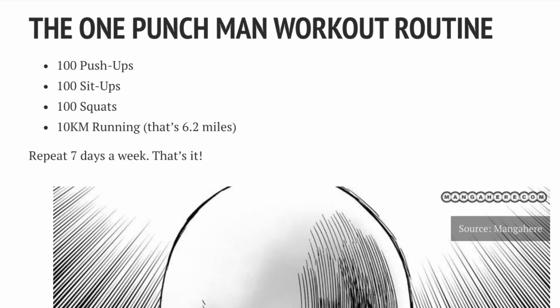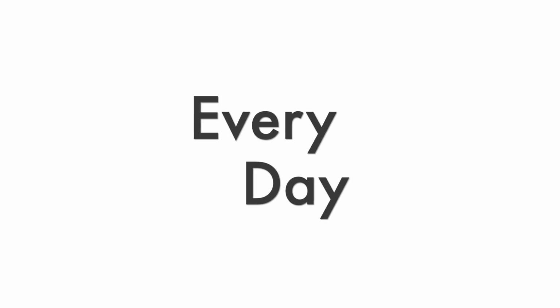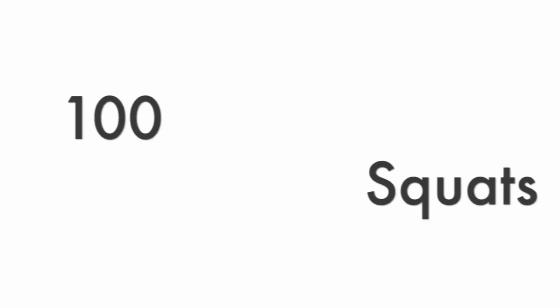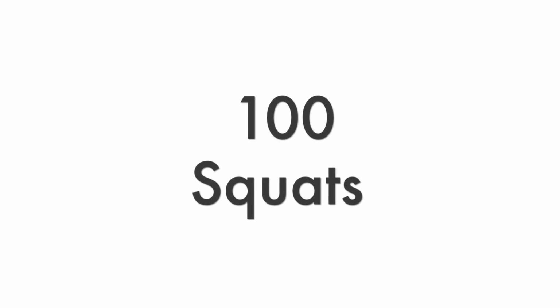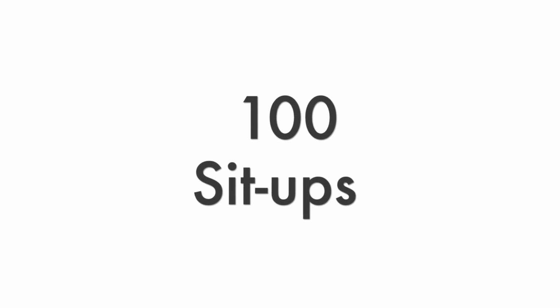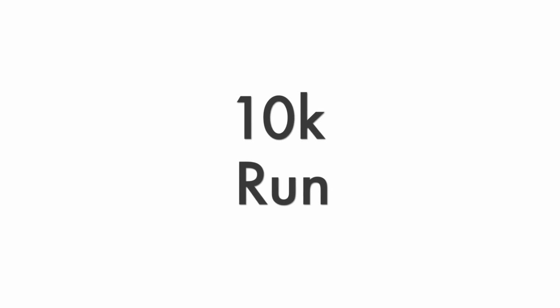Saitama did a daily calisthenics workout, and a pretty brutal one at that. Every day, 7 days a week, he does 100 push-ups. Okay, been there, done that. 100 bodyweight squats. Easy peasy. 100 sit-ups. Okay, but why? And most concerning, a 10-kilometer run every single day.